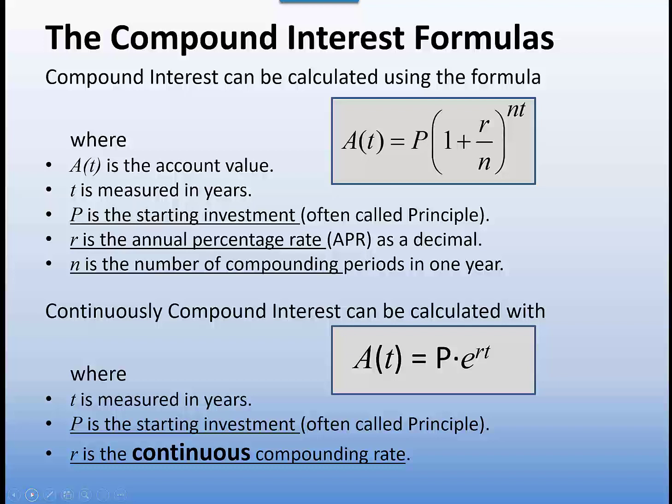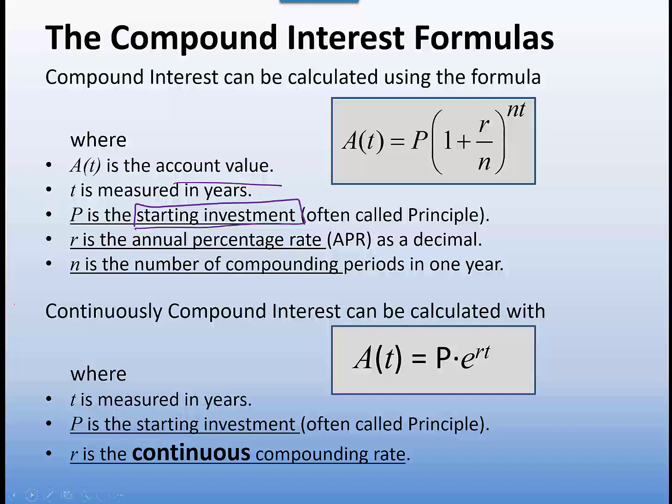Okay, now that's taken care of. Let's detail out this vocabulary a little bit. If you put money in the bank, that's going to be the amount after a period of time. We're going to make a function. Your money in the bank is growing, and the amount of money grows with time. So the amount depends on time. We're going to have a function of time, and of course, T would be years. So if you keep the money in the bank for 10 years, your principal is your starting investment. So you put $1,000 in the bank at the beginning. How much will you have in 10 years? So the 1,000 is your principal.